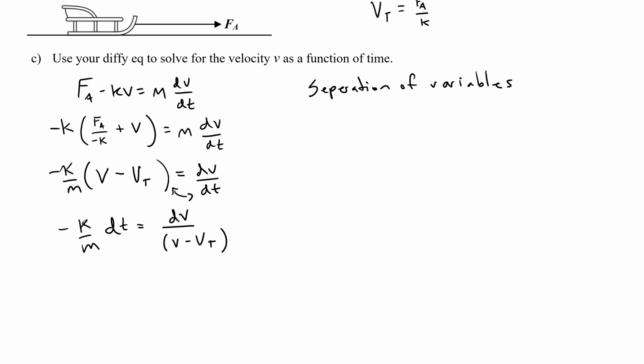So when you're doing the separation of variables thing, the idea is that you are going to integrate both sides. So I'm going to put a summa on the left and a summa on the right. Now I have to integrate from something to something, and so I'm going to start my integration from 0 for each, and then I'm going to go to t on the left because I want an equation for t on the left, and v on the right because I want an equation for v on the right. Pretty simple and straightforward.